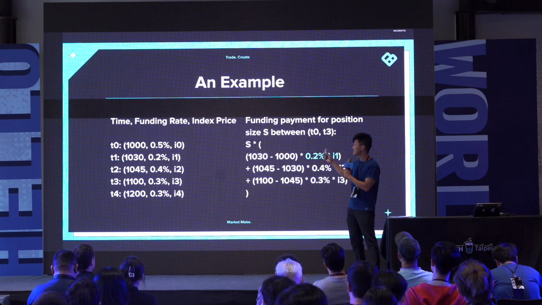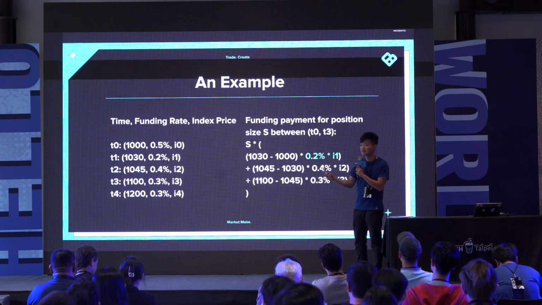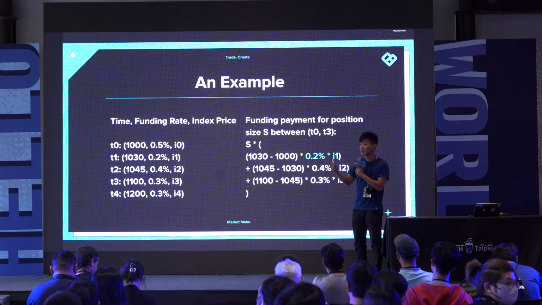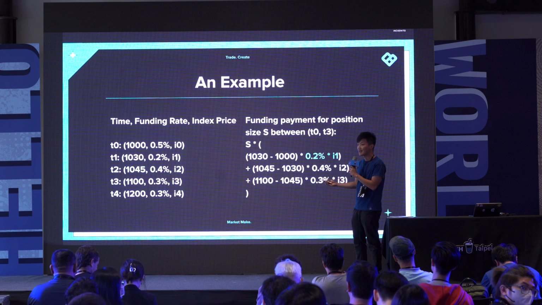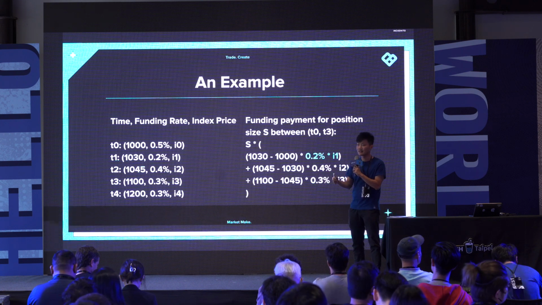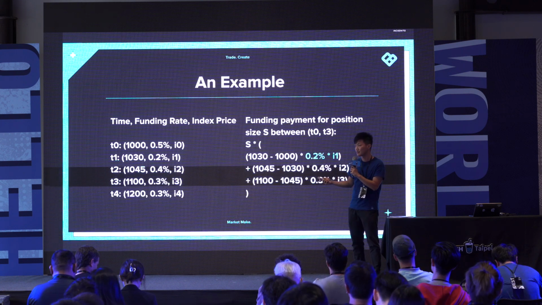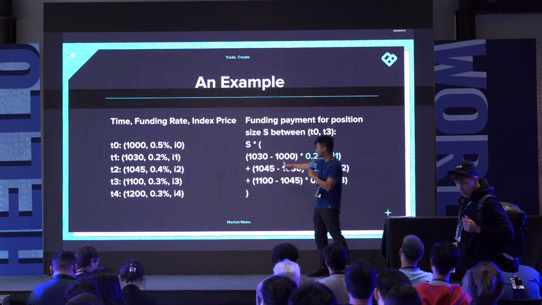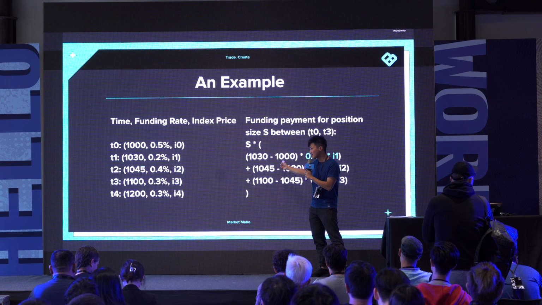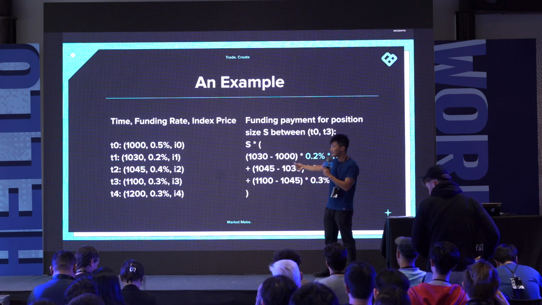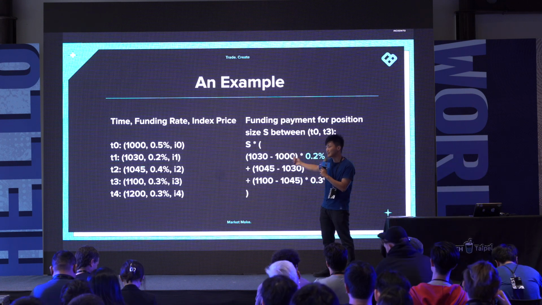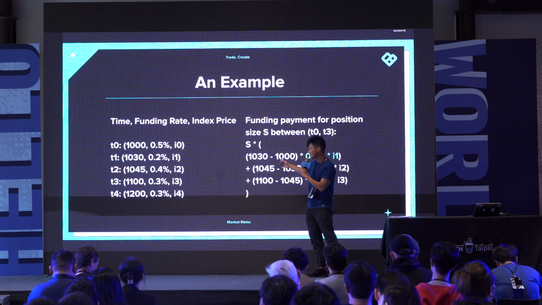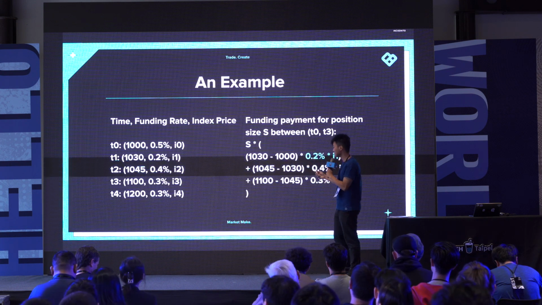So this is the implementation of a funding mechanism, of how to calculate funding payments. However, no matter whether it's a block-based funding exchange or a periodic funding exchange, they're actually not that different, because as I said, the only difference is the granularity. You can imagine that on Binance, this time difference can be 8 hours, and on our exchange, this time difference can be 12 seconds or 20 seconds. But the only difference is just the value of this timestamp difference.